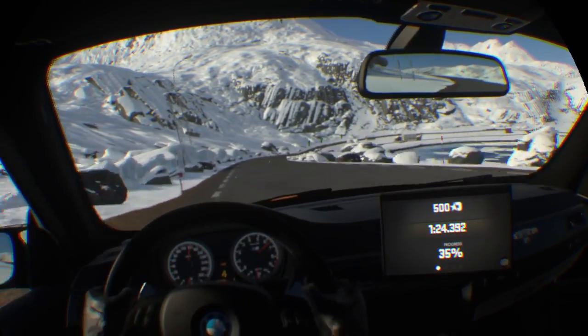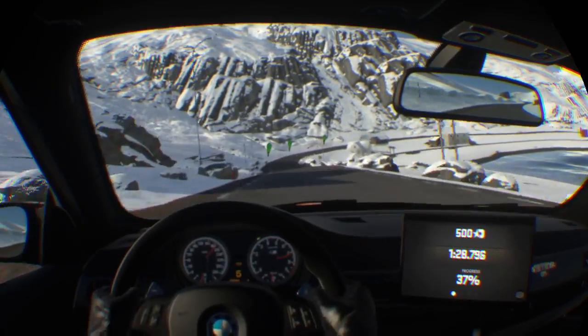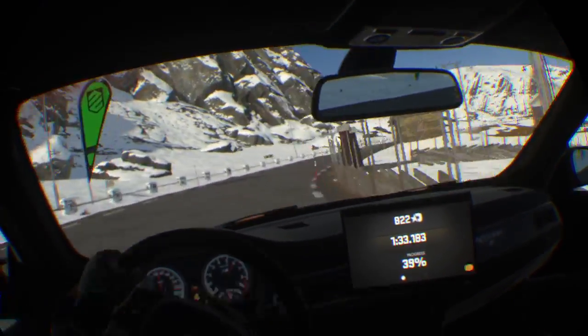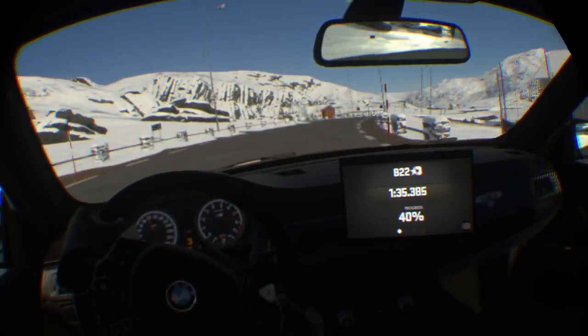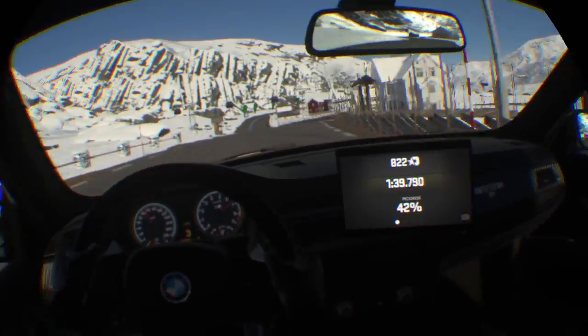Currently, there are only 2 racing games available. You got DriveClub and Dirt Rally. Both of these 2 games are awesome, and I highly recommend you get one. Actually, get both of them. If you can get them on sale, get both of them.